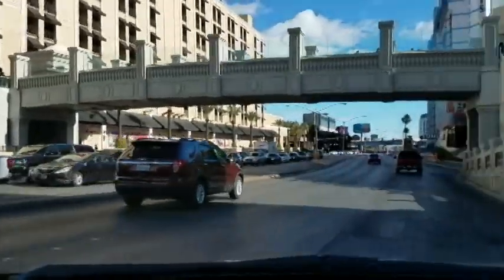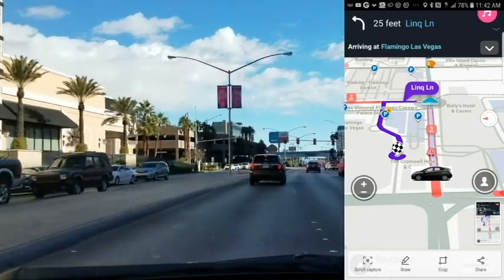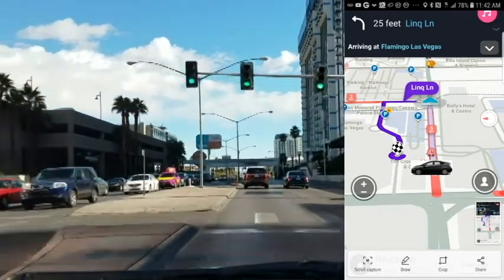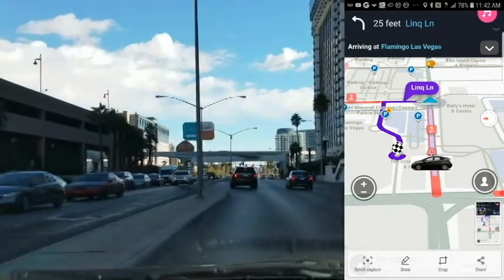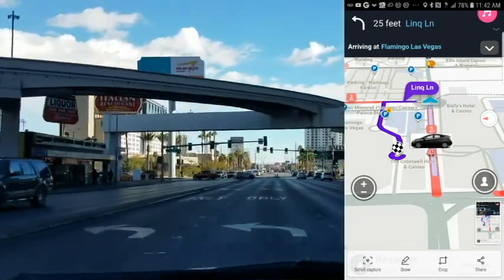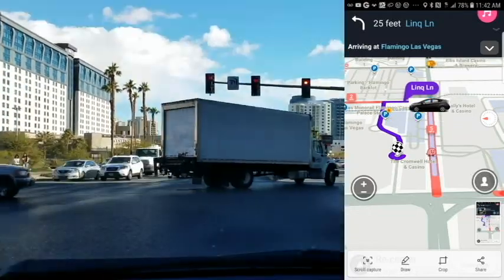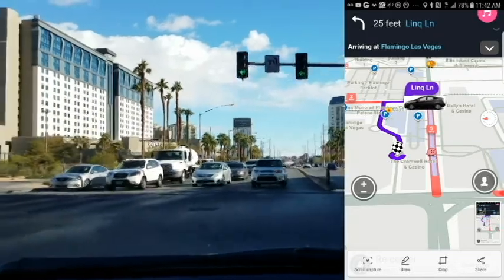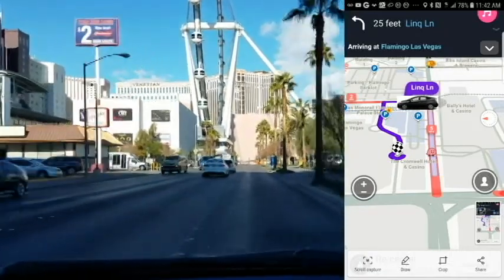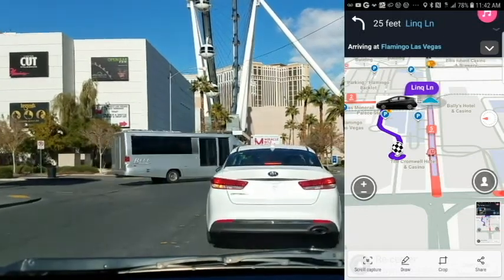So we're going to hang this right on Flamingo and get into the left lane. The navigation says in a quarter of a mile turn left, and then turn left — now she's got it right. In 0.1 mile, turn left, and then turn left. We're supposed to be in the left lane on that turn lane because you want to make this first left. Don't be in the outside turn lane there, because we're going to make this very first left.